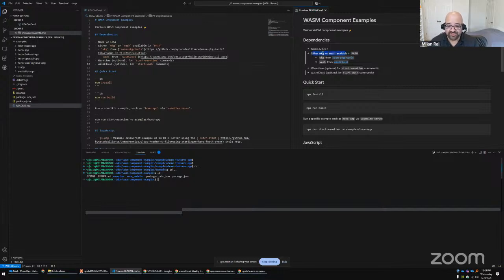You'll need either wkg or wash in order to fetch dependencies, which I'll put out a call: it would be great if that was part of JCO out of the box, so that I could just call into those to fetch them. And then Wasmtime, wasmCloud, whichever runtime you want to actually test things against.